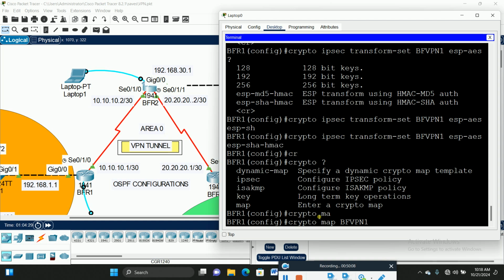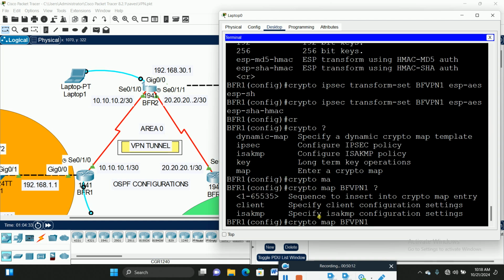Then the question tag, we have the map, sequence to insert into crypto map entry. So what sequence are we choosing? It said from 1 to 65535. It's a port number. So let's choose 10.